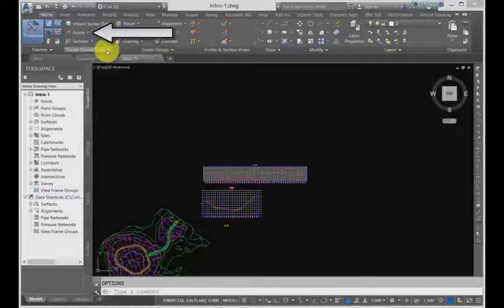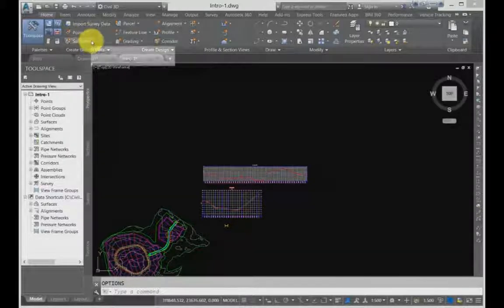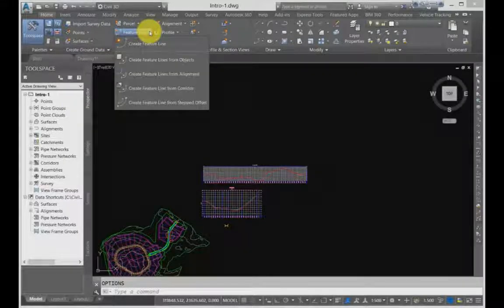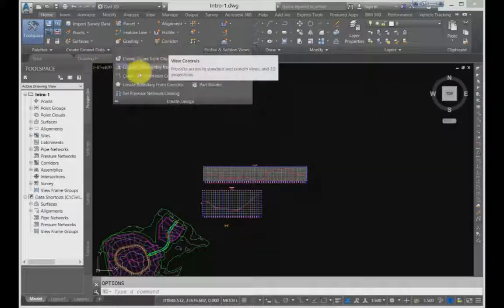Some of these commands have a drop-down arrow beside them. The down arrow can be expanded to show larger lists of other commands nested under them. In addition to commands having a down arrow, some of the panels also have them on the title bar. Select a panel down arrow, and it expands to show you even more commands. The ribbon and panels can be customized through the CUI command.